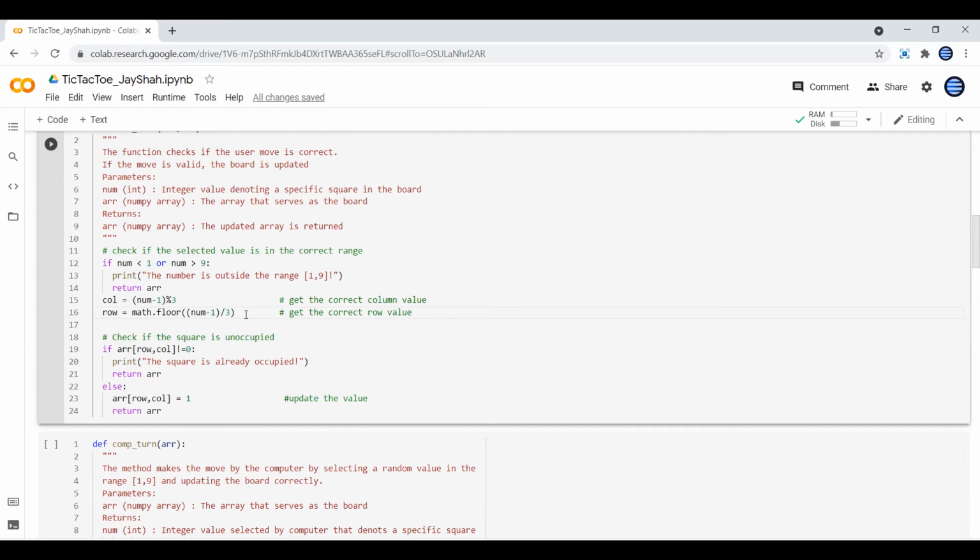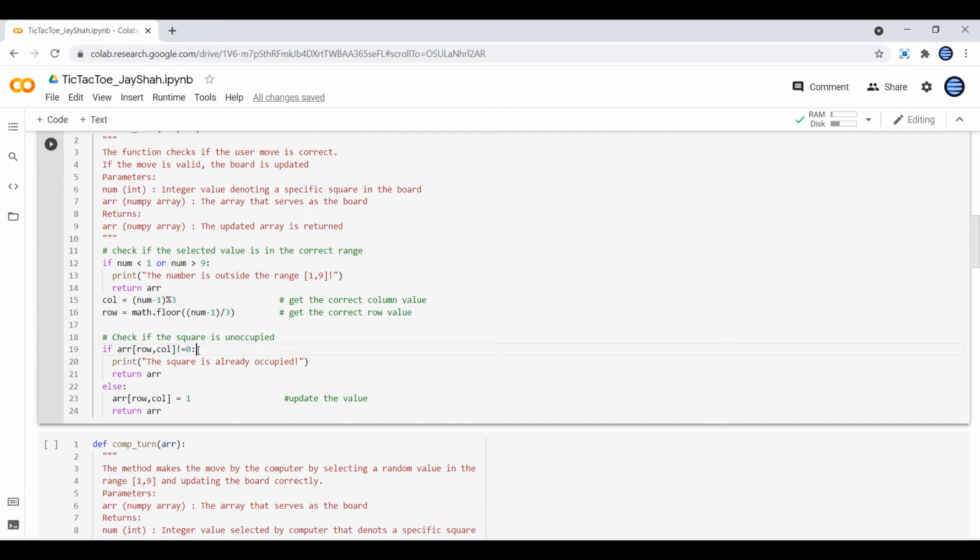After we are done with that, another thing that we need to see is whether the square is occupied or not in any of the previous moves. So if the array of row and column is not equal to 0, recall again that if the user or the computer has chosen any of the squares, the value of that particular square will be either 1 or minus 1.